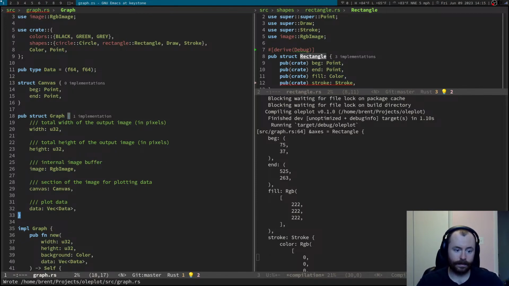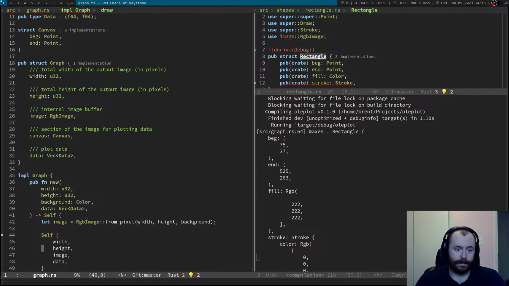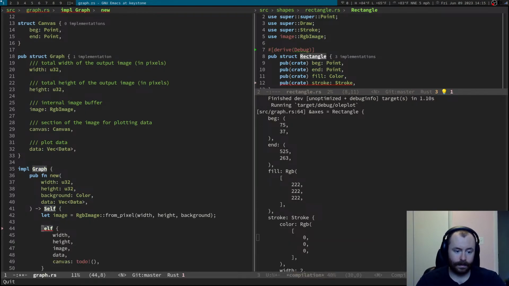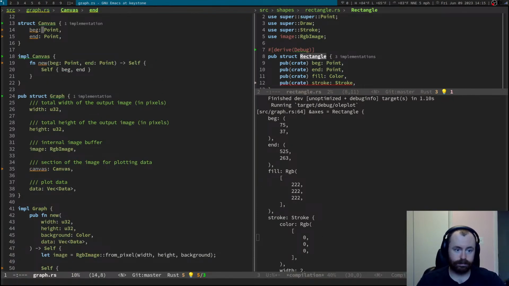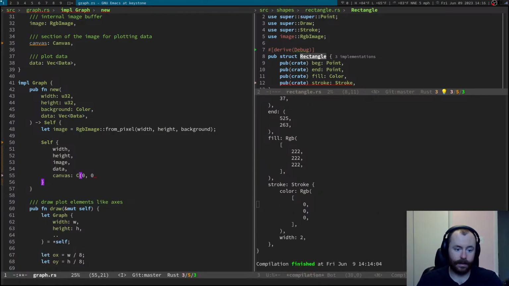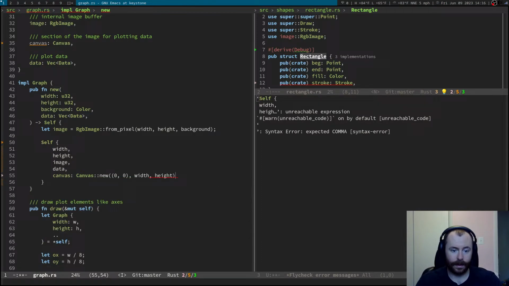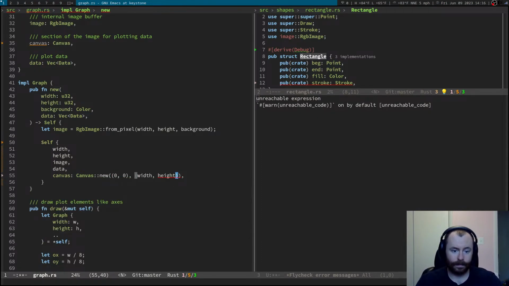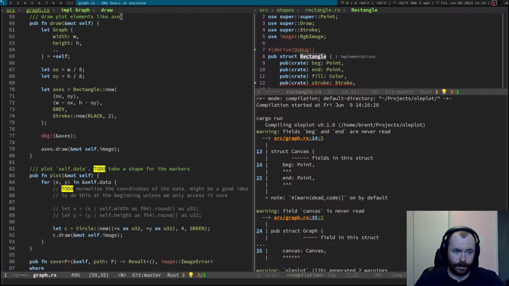So now we've got a canvas. How do we construct a point? Okay, so canvas is just going to be 0, 0. The default canvas just goes from 0, 0 to width, height.